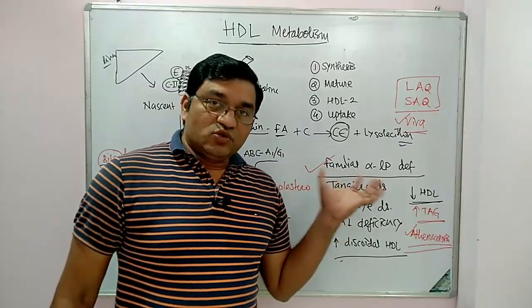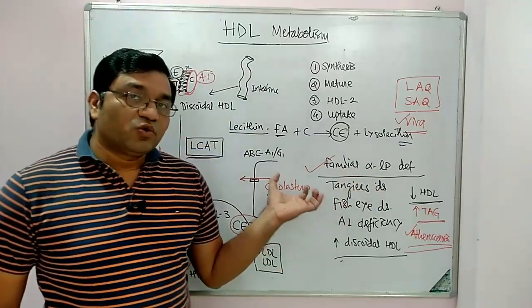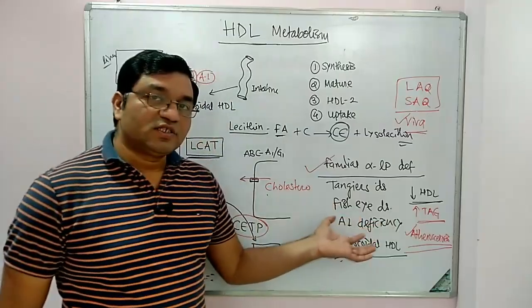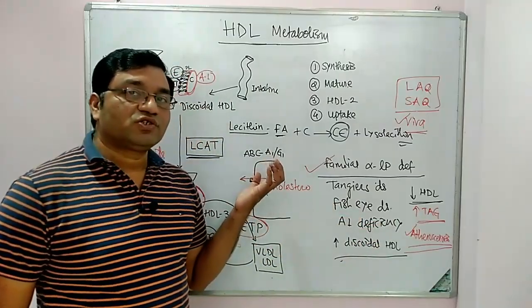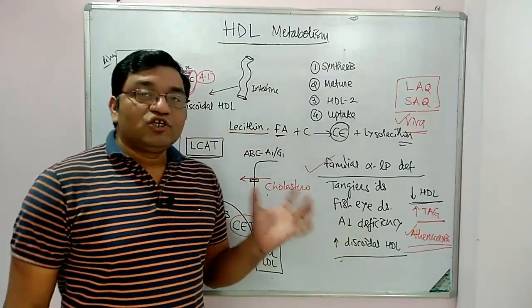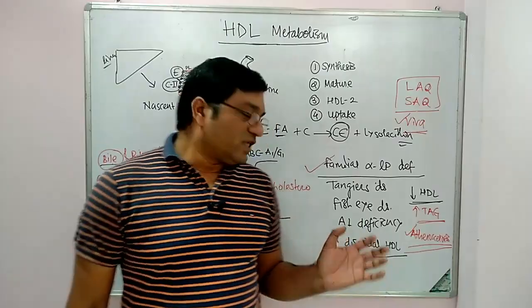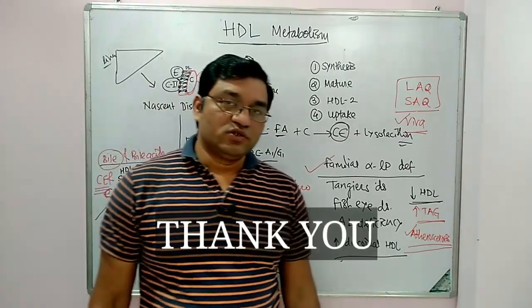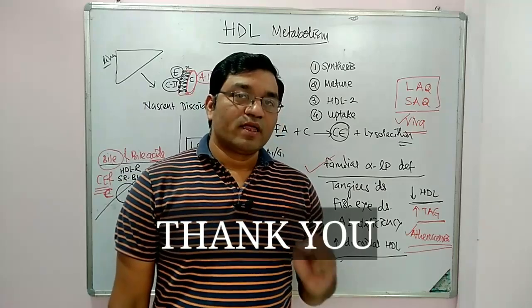This HDL is known as good cholesterol as it is protective in nature. It is responsible for reverse transport of cholesterol, so it decreases the cholesterol level in the blood, and it is cardioprotective. So that's why it is known as good cholesterol. So this is all about HDL metabolism.